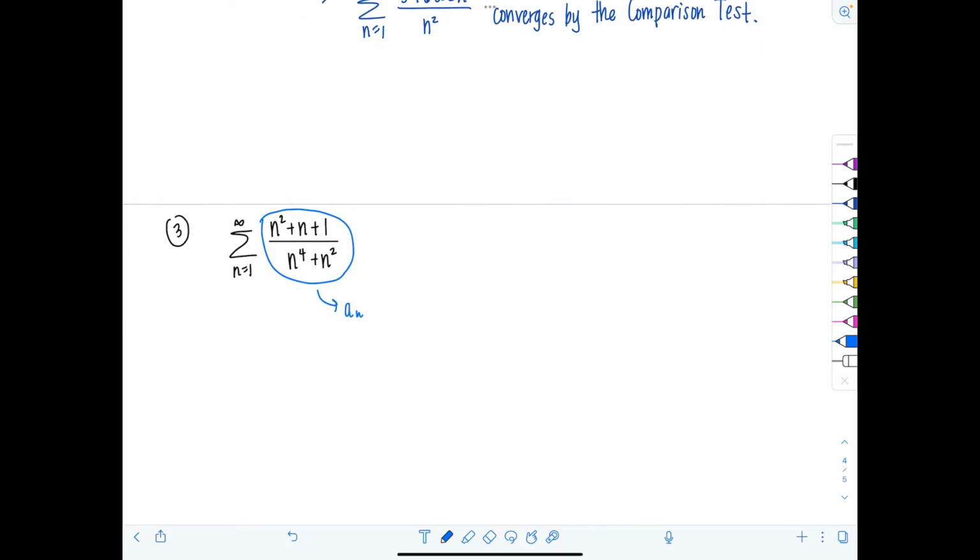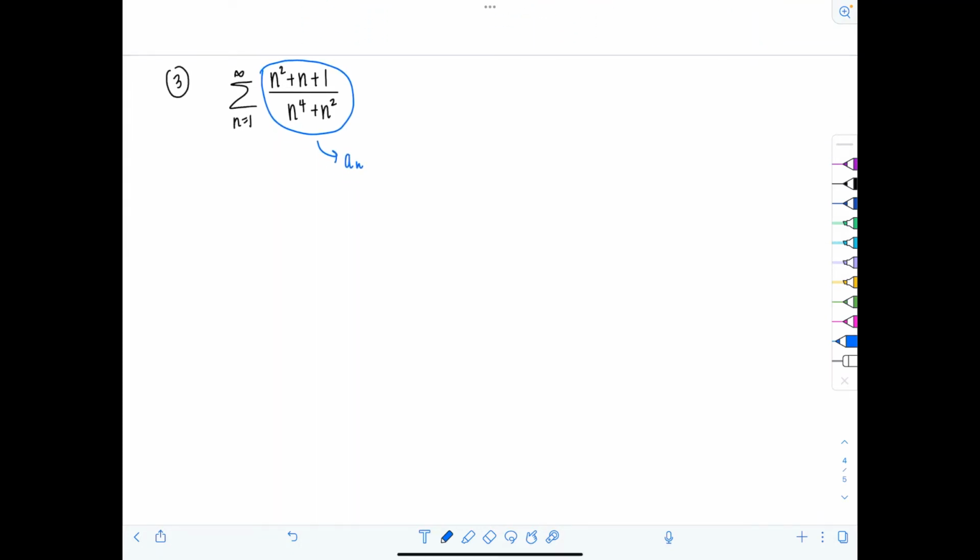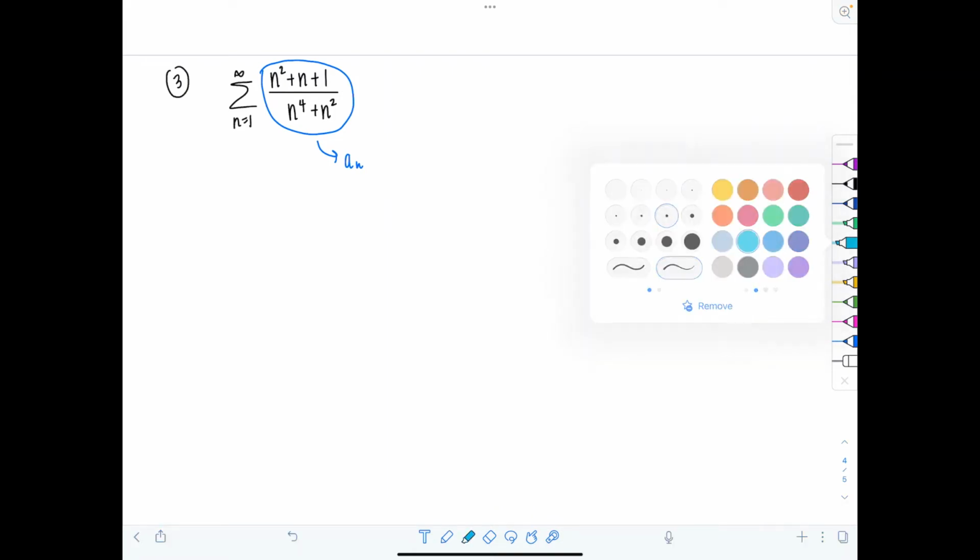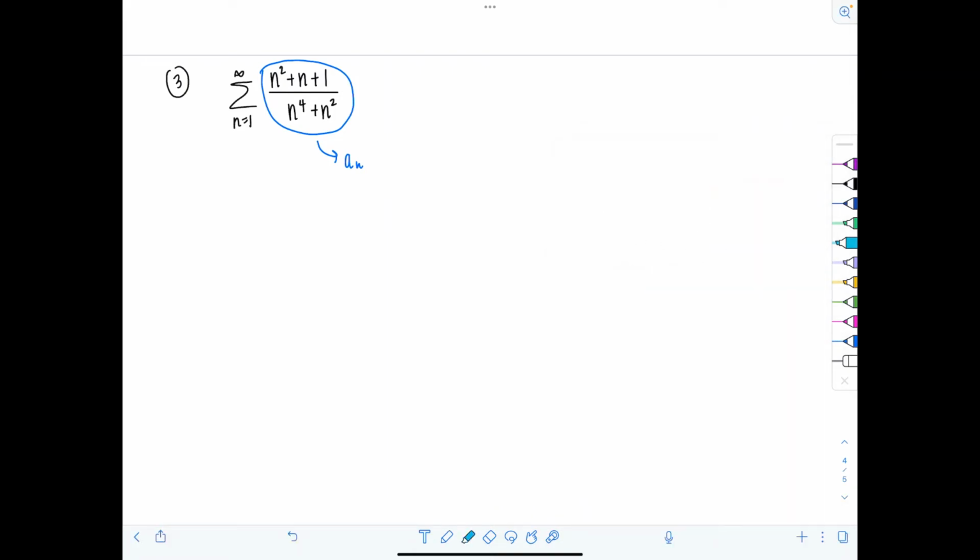Let's see what we think it's growing like and try to determine what an appropriate choice for Bn should be. And then from there, we'll decide if we just want to do direct comparison or limit comparison. Sound good? So when picking Bn, students a lot of times have a difficult time. How do I know what Bn is?